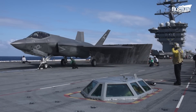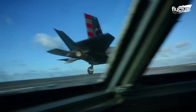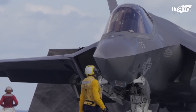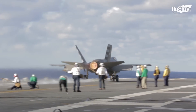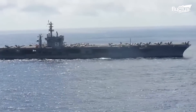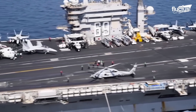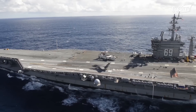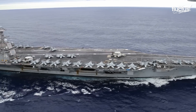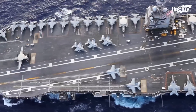As the Salty Dog Squadron sailed along, the crew prepared an F-35C Lightning II carrier variant for its quick journey overseas. The destination was clear — transporting the F-35C to another aircraft carrier. USS Dwight D. Eisenhower isn't the first in-class carrier in the world. That would be the USS Gerald R. Ford, a leader of its class in terms of its state-of-the-art technology.